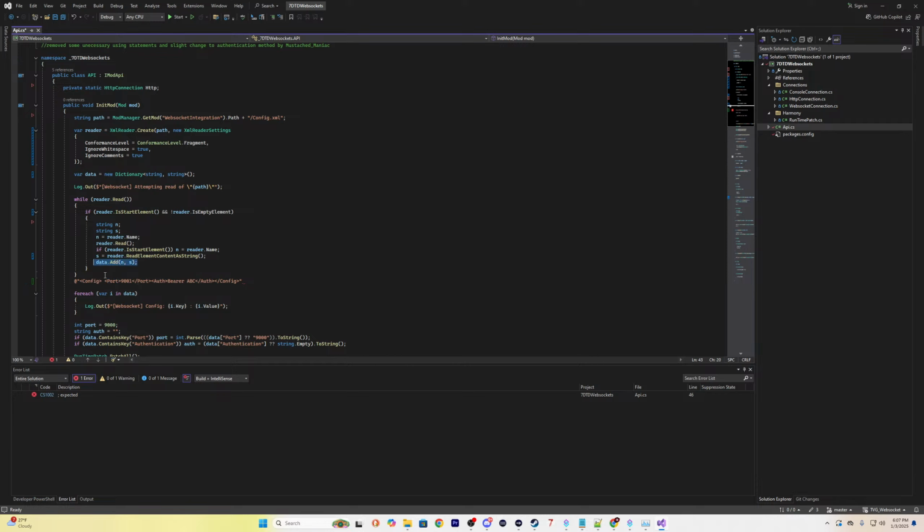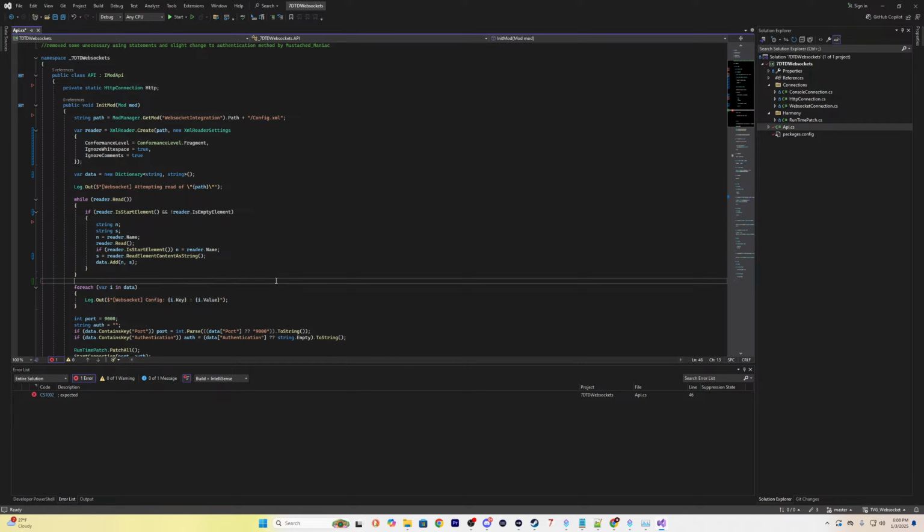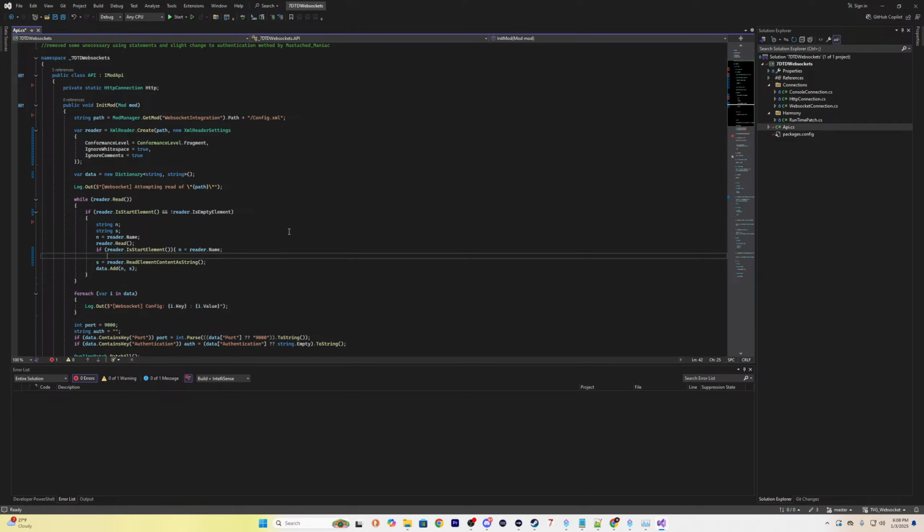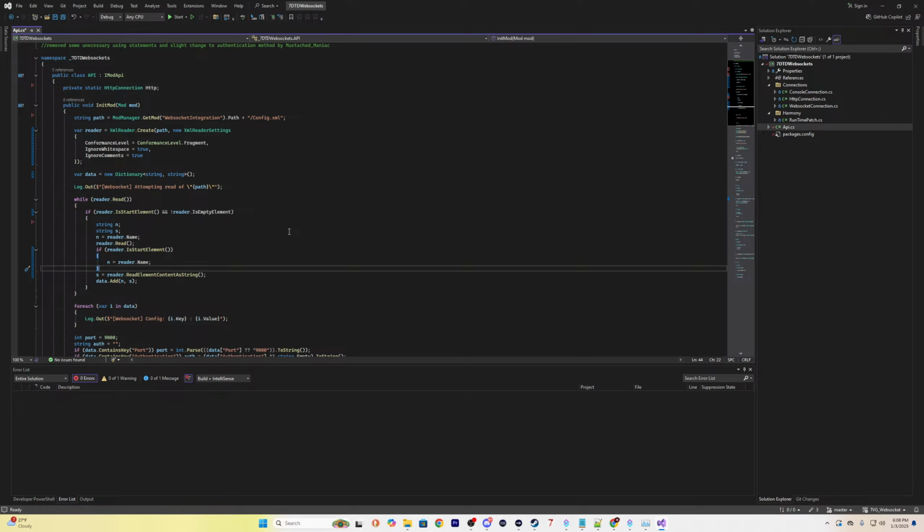All right. And we're going to read again. Going to bring in auth. When we read, this time we're going to have auth as bearer ABC. And then it's going to exit. And again, inlining this, like flattening that onto one line is just not helpful. Like, don't do that.